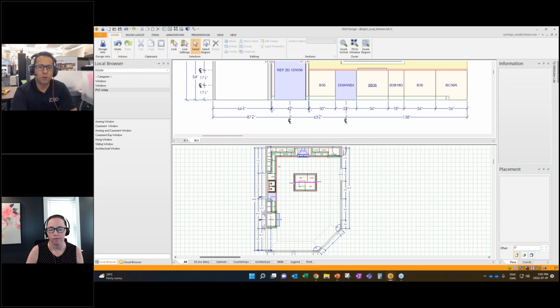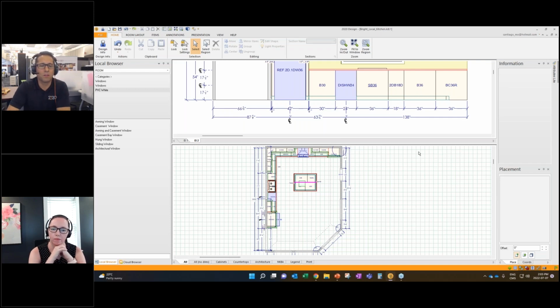Most of the time, whenever you're drawing your walls, doors, or windows for a room, you would rarely go back and edit them whenever you place your cabinets or move your cabinets around or move your moldings around. One of the problems that would come up is that you would mistakenly drag a wall out of place or a window out of place. If you did not notice, it might screw up your project later on down the course of your project. So we've introduced this capability that when, at any one point, you want to lock these items in place, you can simply click the lock button on the Home tab.